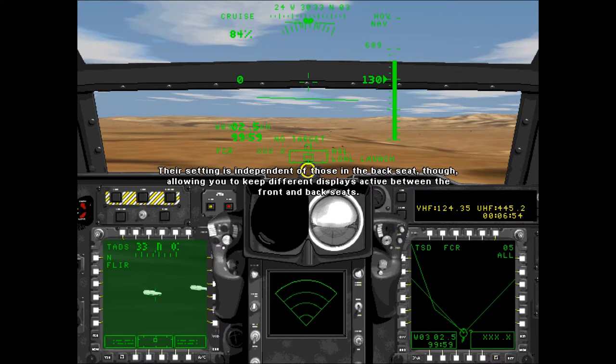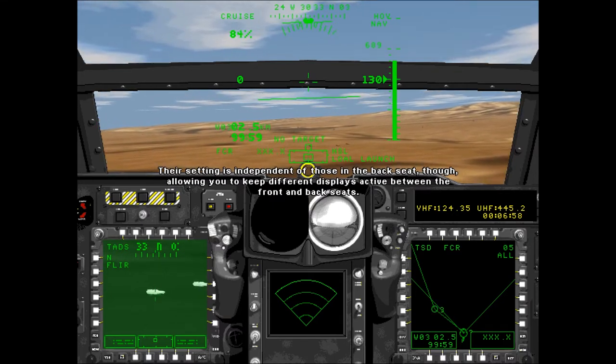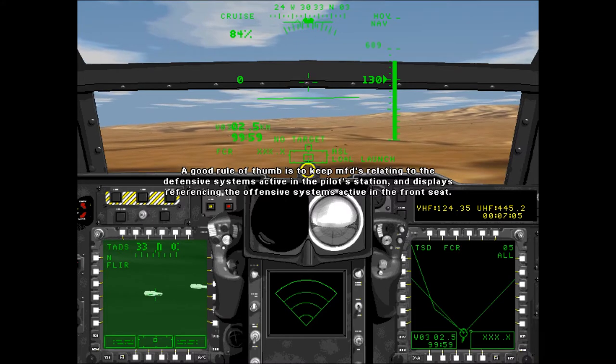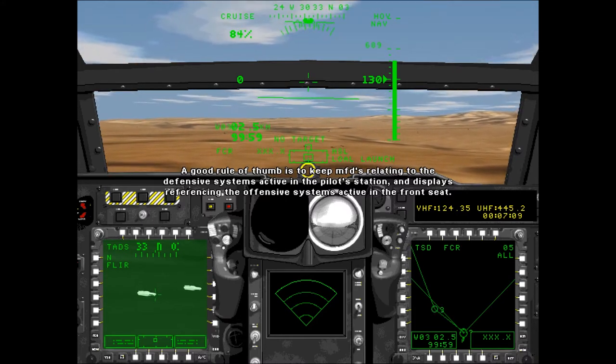Their setting is independent of those in the back seat, though, allowing you to keep different displays active between the front and back seats. A good rule of thumb is to keep MFDs relating to the defensive systems active in the pilot station and displays referencing the offensive systems active in the front seat.